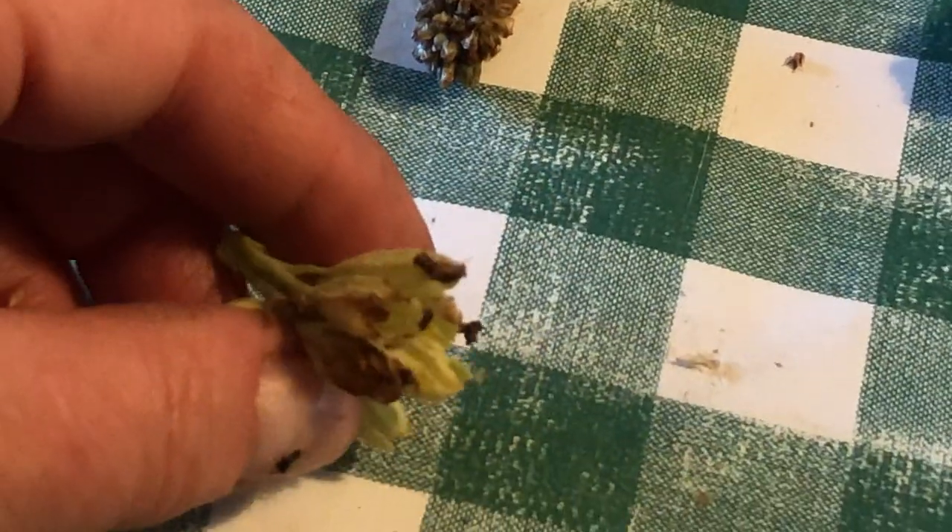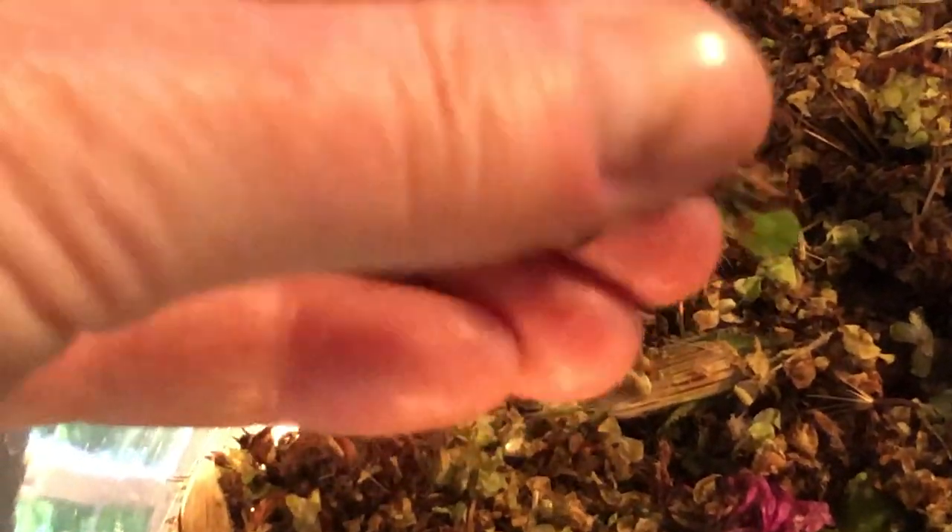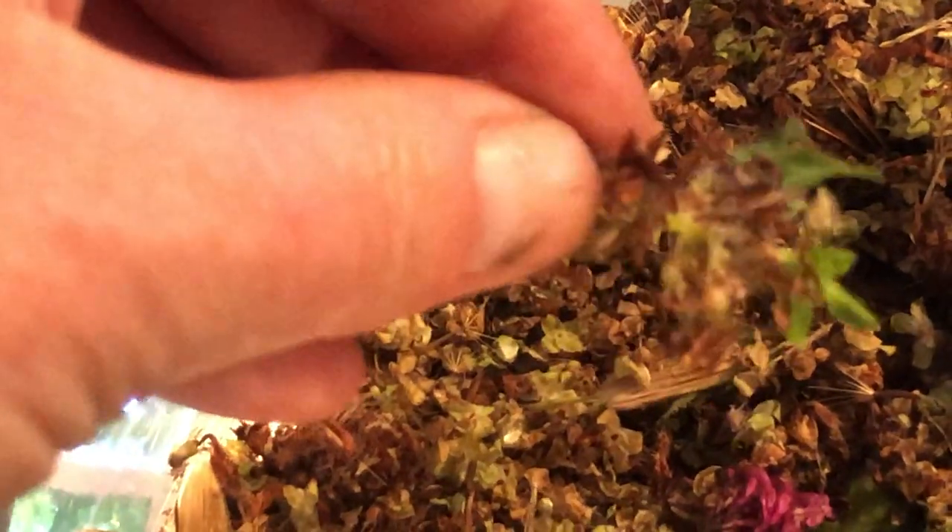The cowslips aren't ready yet — they're still very green, but I just picked one anyway. And purple clover — you can see that's the purple clover flower, and then when it dries up like this you break up the seed head, and each one of these flowers has a seed at the end of it.